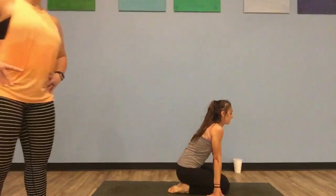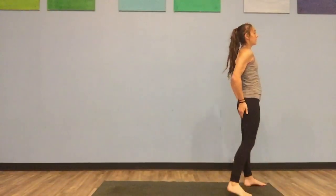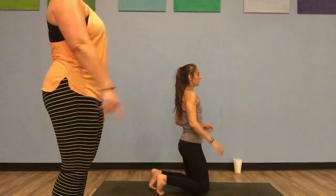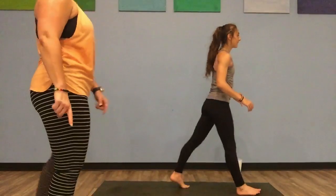All right, top of your mat. Next set. Stand up. Top of the mat. Good. All right. Jordan, we're going to drop down to your right knee and then down to your left knee. So you're going to come down and down. Now right knee comes forward, left knee pops up. You can either hop or not. Then we're going to switch directions.